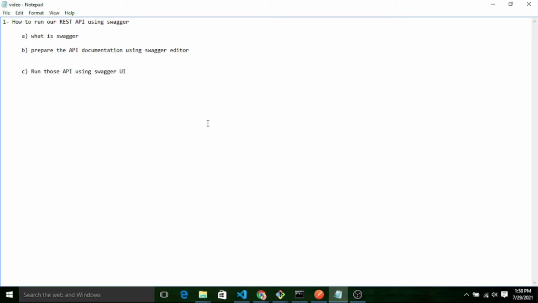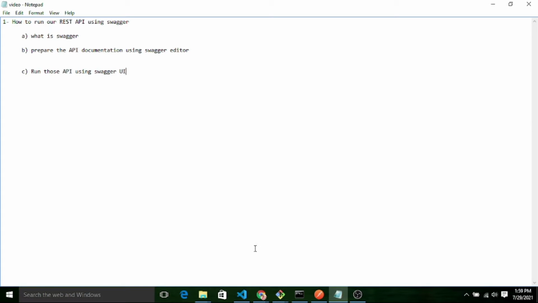So let's begin. Let me tell you why Swagger is actually required. It is an open API specification platform which gives you the facility to make the document of your REST API. Till now, we have been testing our REST API from Postman, right? Instead of that, we can use this open API specification platform to test our REST API, where a user can directly visit the link and test all the REST APIs as per the input payload, and I will get the response. This kind of facility Swagger offers.